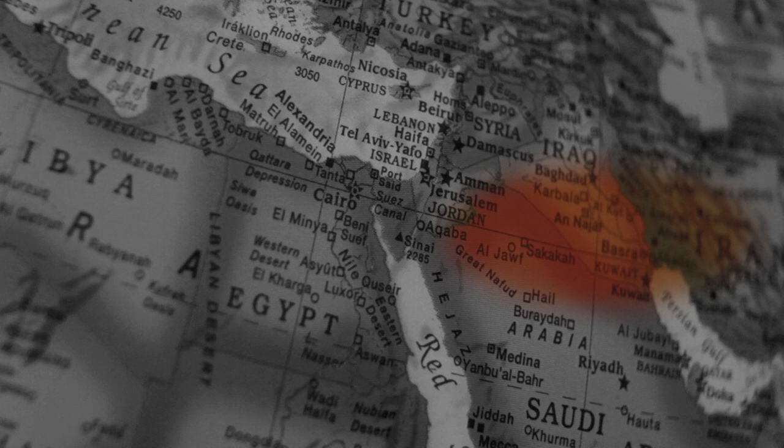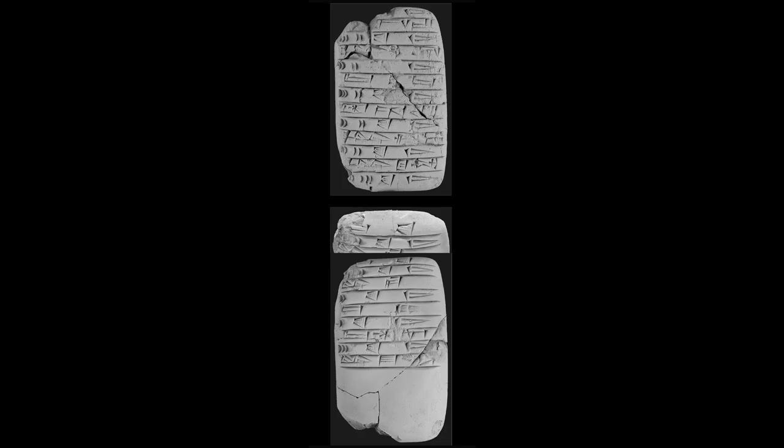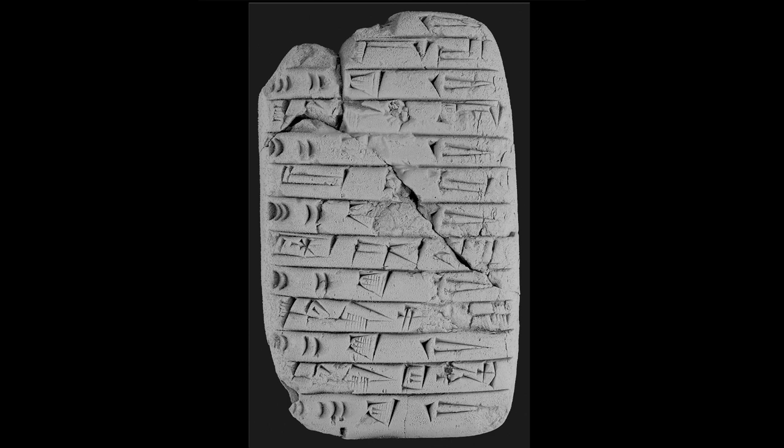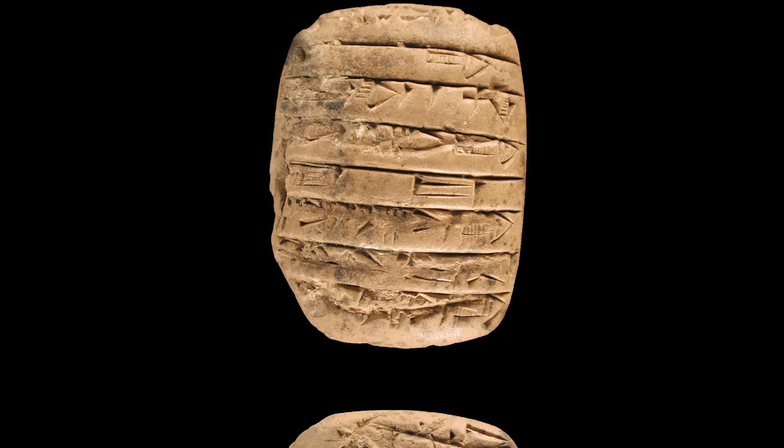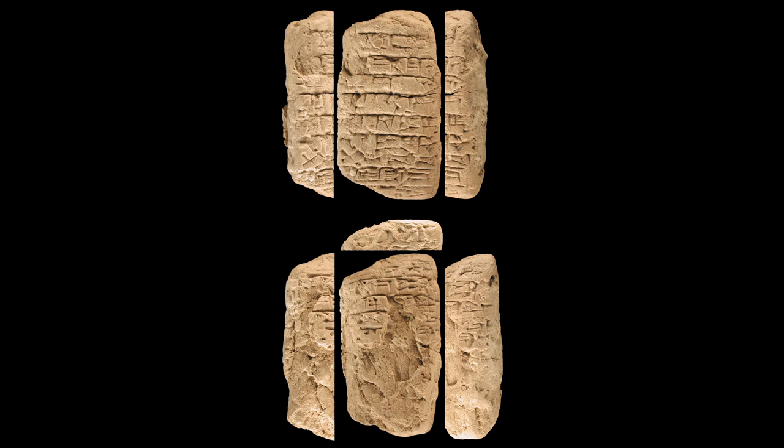Let's return back to 3000 BC and visit Mesopotamia, where cuneiform was the writing system originally used for fiscal purposes, as it was a powerful method of tracking debt and surplus commodities before the invention of coins. For example, here is a document recording someone's stock of animal hides. And this type of writing evolved to suit other needs. For example, this tablet contains a recipe for bread and beer. And here's another tablet which contains a legal document.